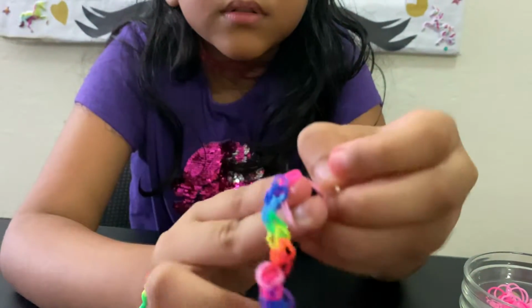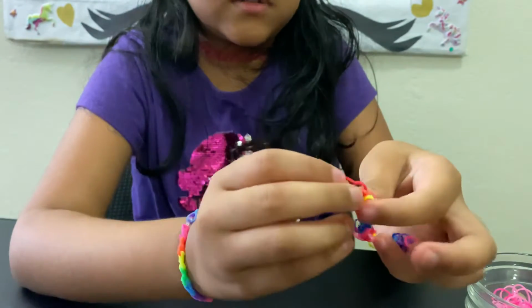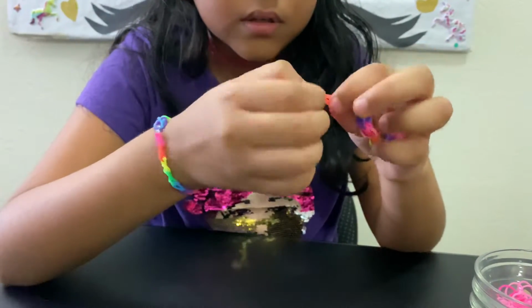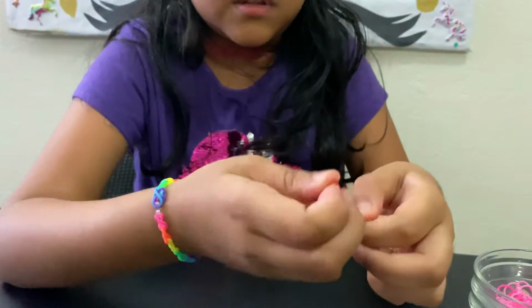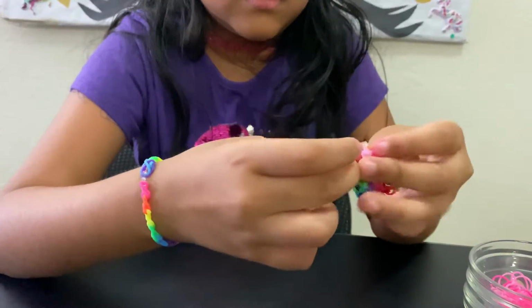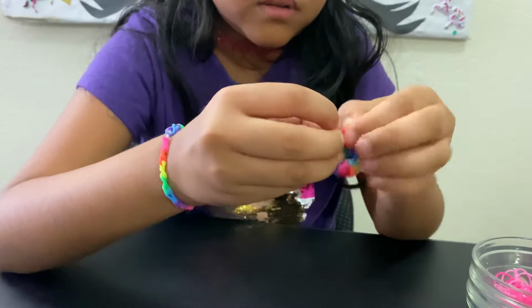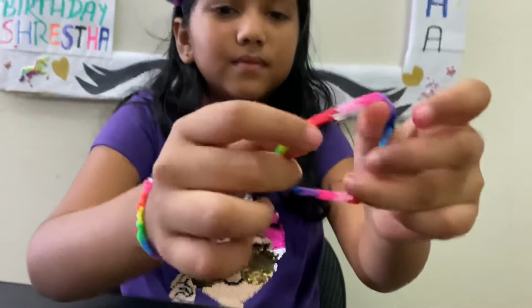And then can you see there's 2 hooks on the C? You put it on one side of the hook. And then you have it like that. And then you take the other side. The other side, there should be 2. Yeah. The other side should be like this. And then you do the same thing and you put it inside. And then it should be like this.